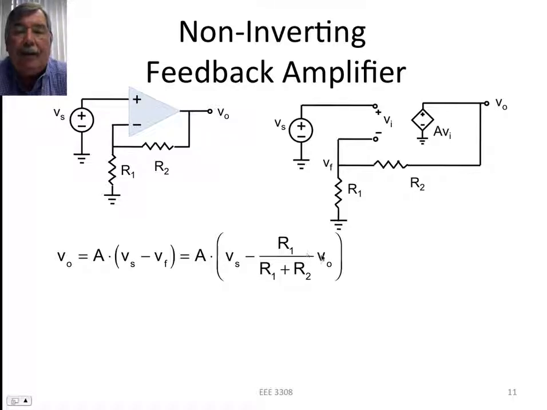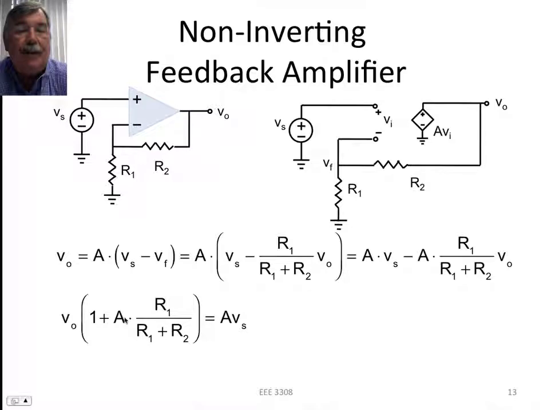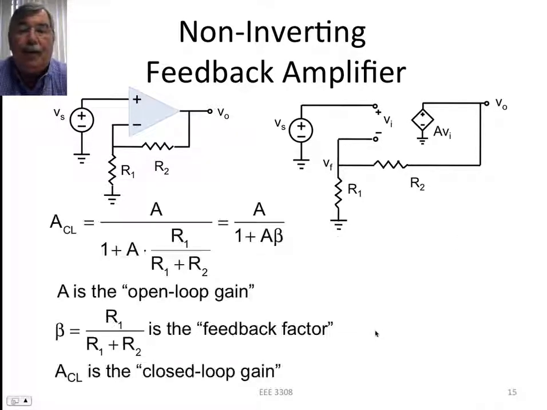Notice that we've got V out on the right-hand side. What we really would like to have is V out on the left-hand side and not on the right-hand side, just things on the source. If we expand this a little bit, we can do what I like to call the algebraic maneuver, the feedback maneuver. You take the thing that's on the right-hand side, multiply it out, and then subtract from both sides in such a way that we get V out onto itself plus this function of itself. I'm going to divide through by that factor, and the next term that I get is what I need. I've got the closed loop gain, the ratio of V out to Vs, as just a ratio with no other terms there. And this is the form that we end up with.